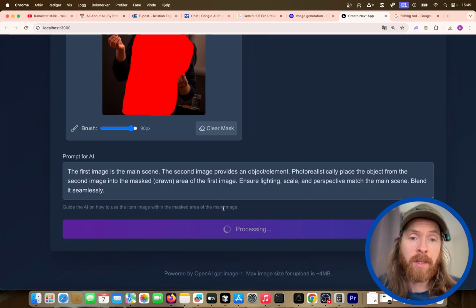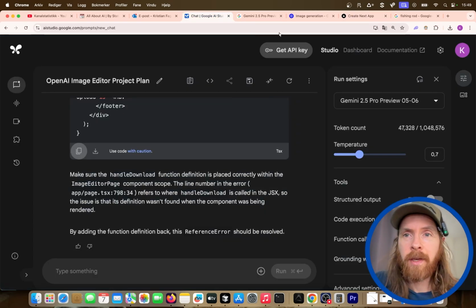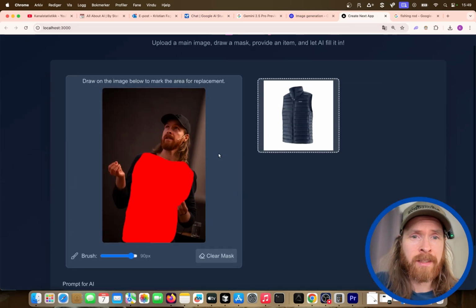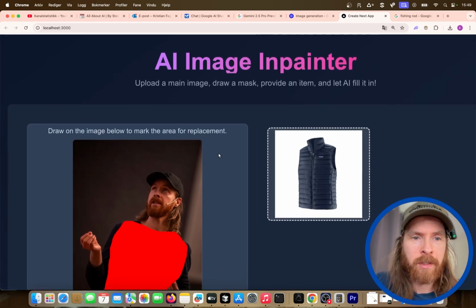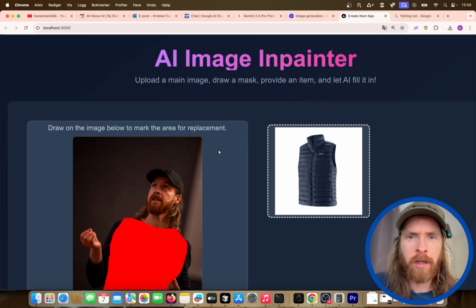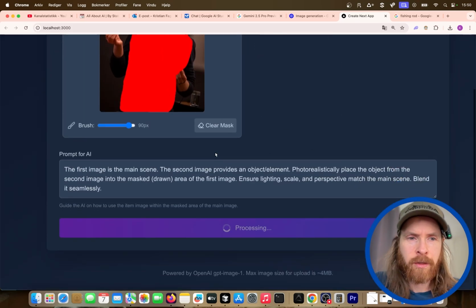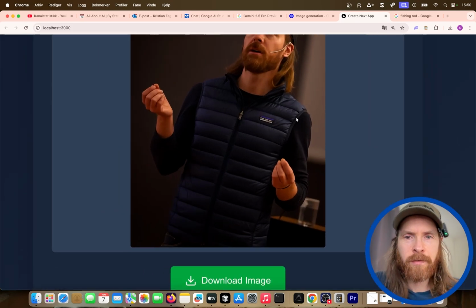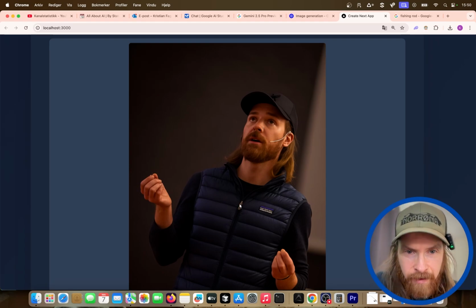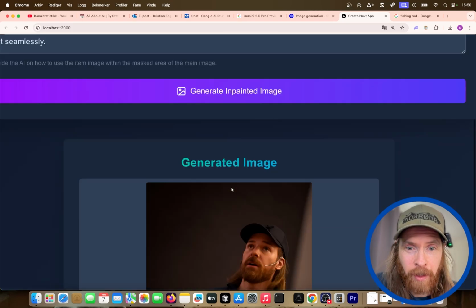So far, it's been very nice. I think Google Gemini 2.5 Pro preview has done a good job. We kind of basically first shot all of this. But what I was most impressed with was doing this on the first shot. Because I had some struggles when I used Claude 3.7 for this, I think, in a previous app I did. But so far it's looking really good, and I kind of like the UI here. Okay, so we did actually change the face, but the vest looks pretty good. So, yeah, kind of like it, to be honest.